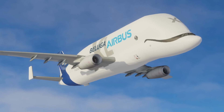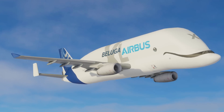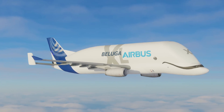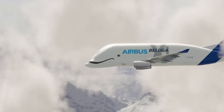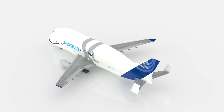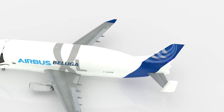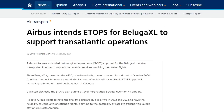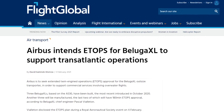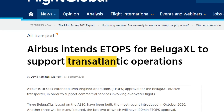Now, you're likely thinking this is great and all, but this is never going to happen. Well, maybe — because it turns out that Airbus fully intends to sell or rent off the Beluga aircraft at the end of their service life, likely within the next 20 years. This means the aircraft could see a second life for all sorts of operations, including passenger. Airbus has recently gone as far as asking for ETOPS certification to fly the aircraft across oceans, meaning they're fully considering using these planes for overseas charters or even considering increased production.